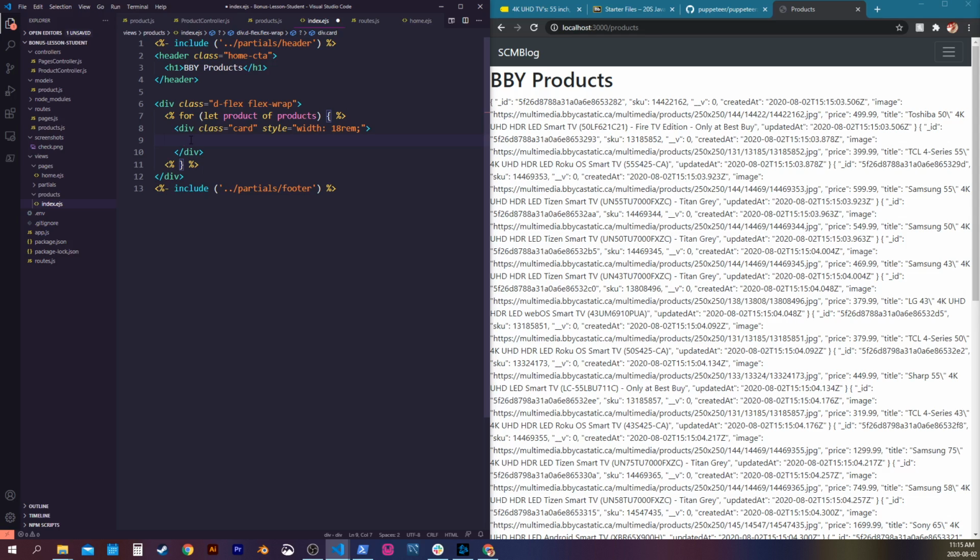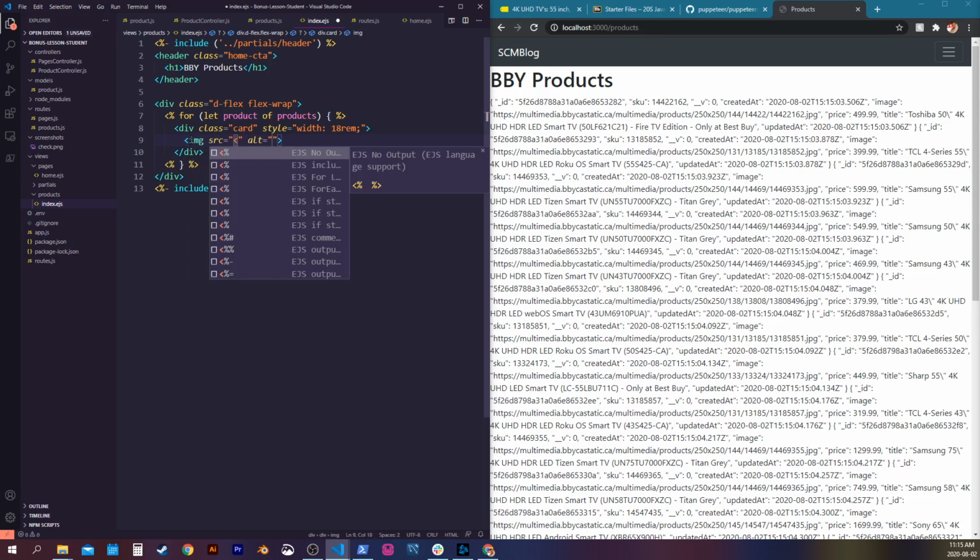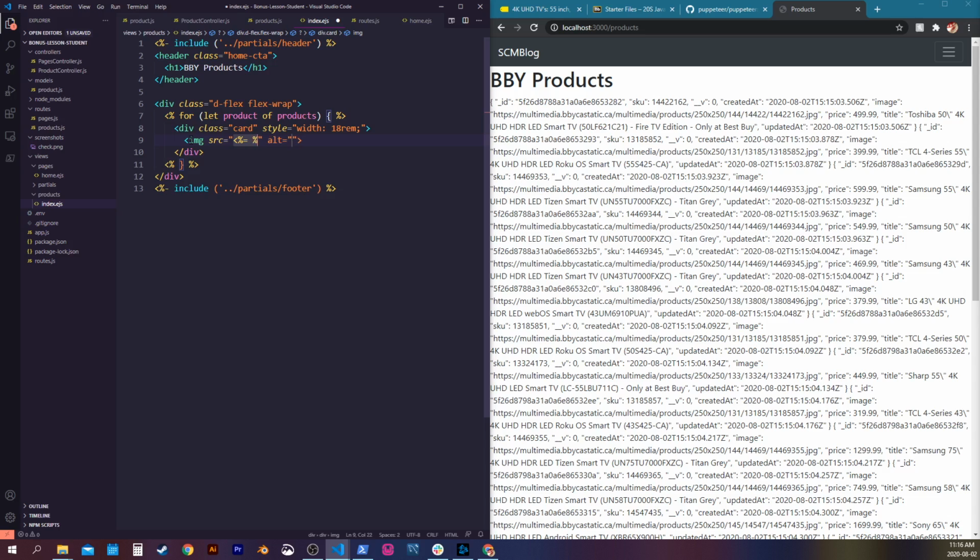We'll add an image, right? So that it will show on top. So image with the source. The source we will get from our product, right? So it's just product.image. So that will be our source. Not going to worry about an alt tag, even though that's really not good, but let's do the class for it. So the class is card-img-top, which is just the thing they have, right?